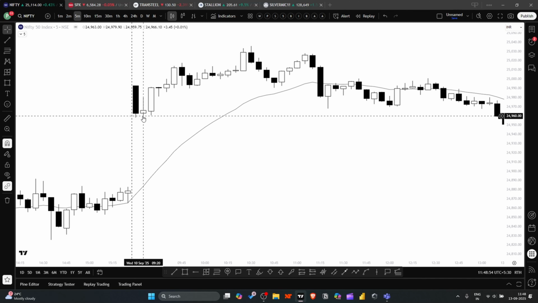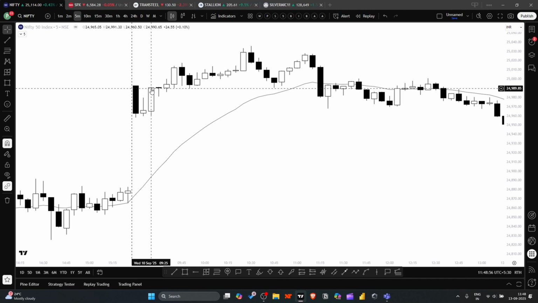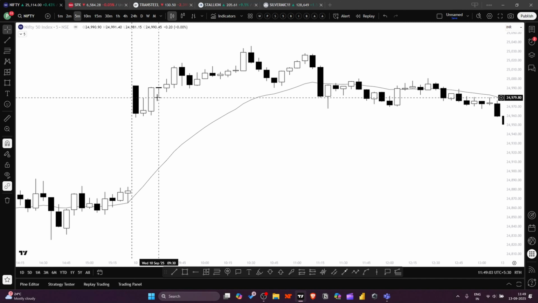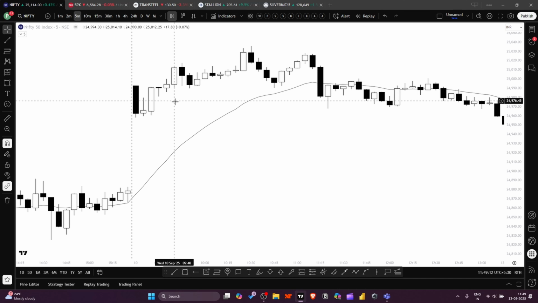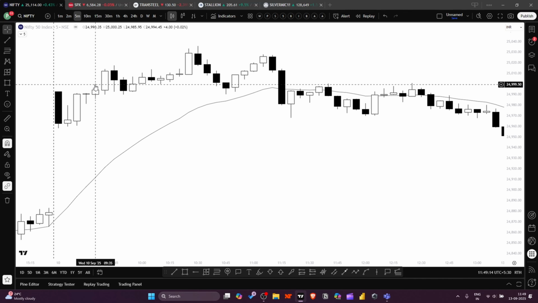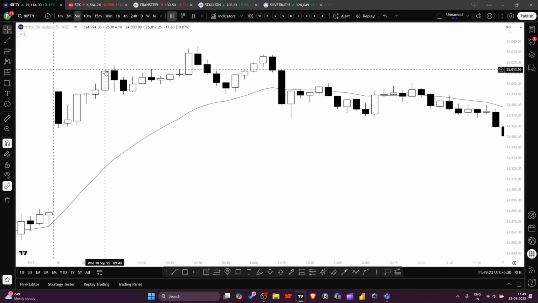The next bar is a trading range bar, so it's not a breakout bar. This was a strong closing bull bar, so this is a bull breakout bar. The next bar was a small bear bar, and it's not so strong also, and it's closing right where it's opening. So it's not a breakout bar. The next bar is also not a breakout bar. Why? There is a huge wick on the top and also a huge wick on the bottom when you compare it to its own range. Next is a strong trend bar, so breakout bar.